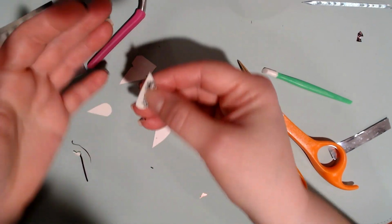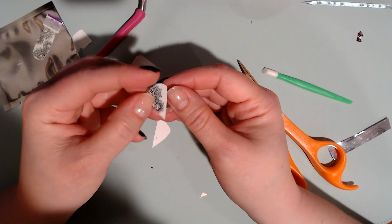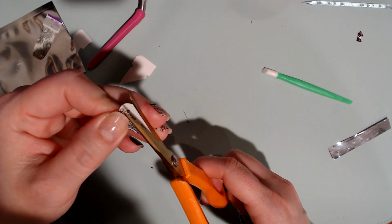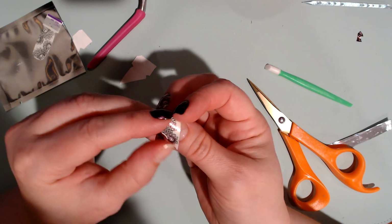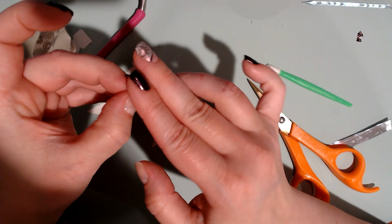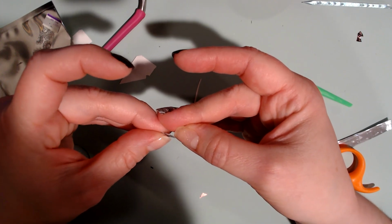I'm not gonna lie, I'm getting somewhat annoyed. Let's put some heat back into this. So this is gonna go on this one. I might see if I can put it like all the way up here. Almost. But I think I can cut this off. I don't love the naked nail look. I just don't love it. I'm hoping if I warm these up, they'll get a little bit more pliable. It's like 69 degrees in our house, I think. No, I can't get it off of here. Okay, it's really weird.